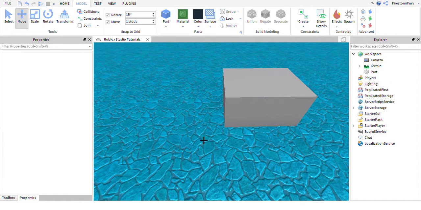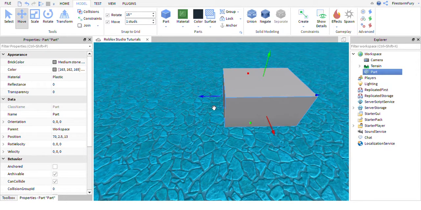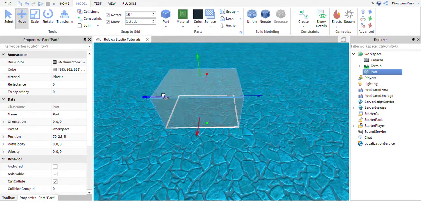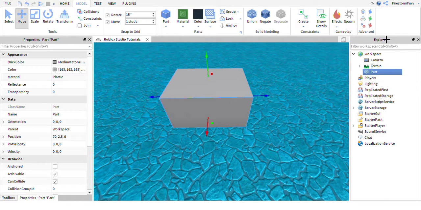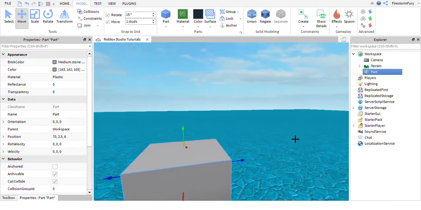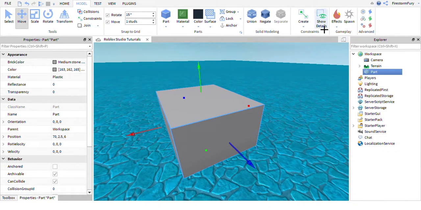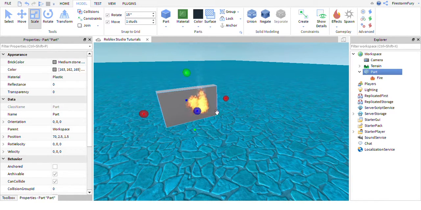Union, I think I'm going to have a separate tutorial for building and all that. This, can I move this around? Oh, I can. Nice. Okay. Effects. That's just like fire. If I make this smaller, you can see it better.